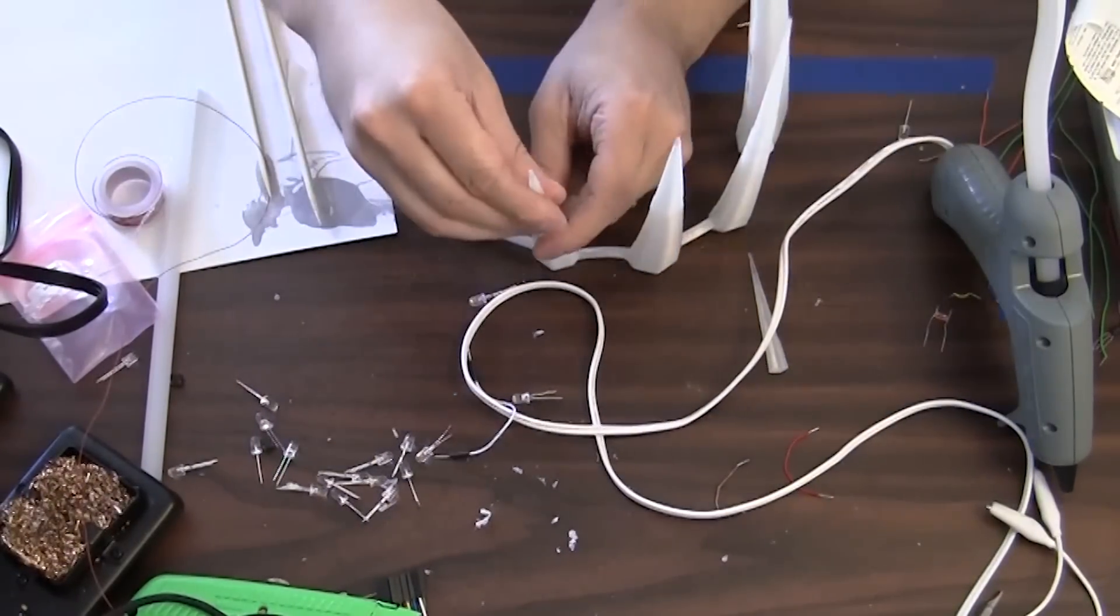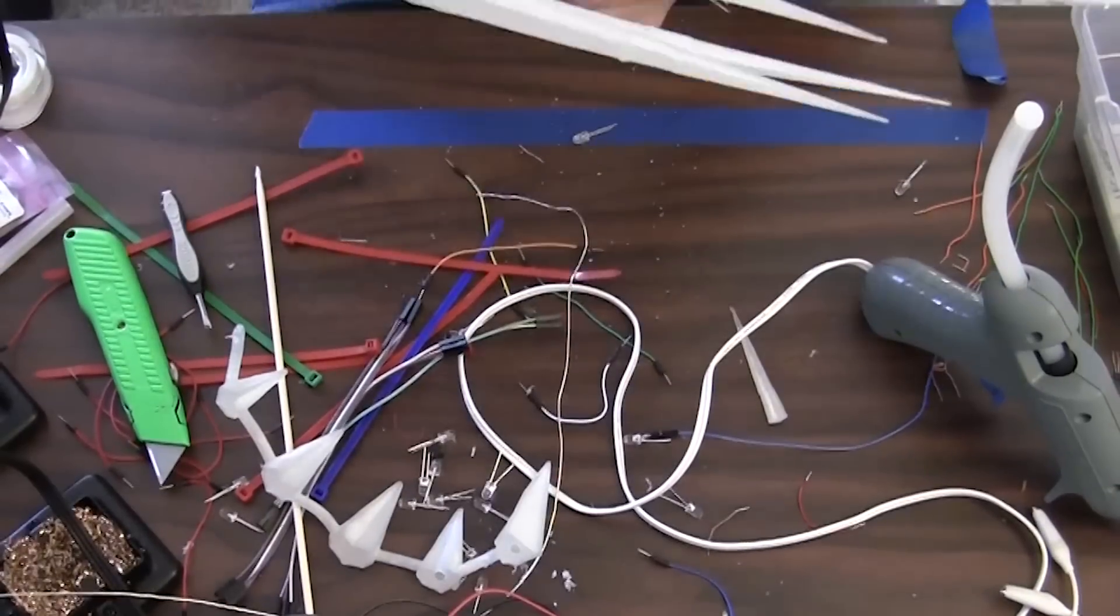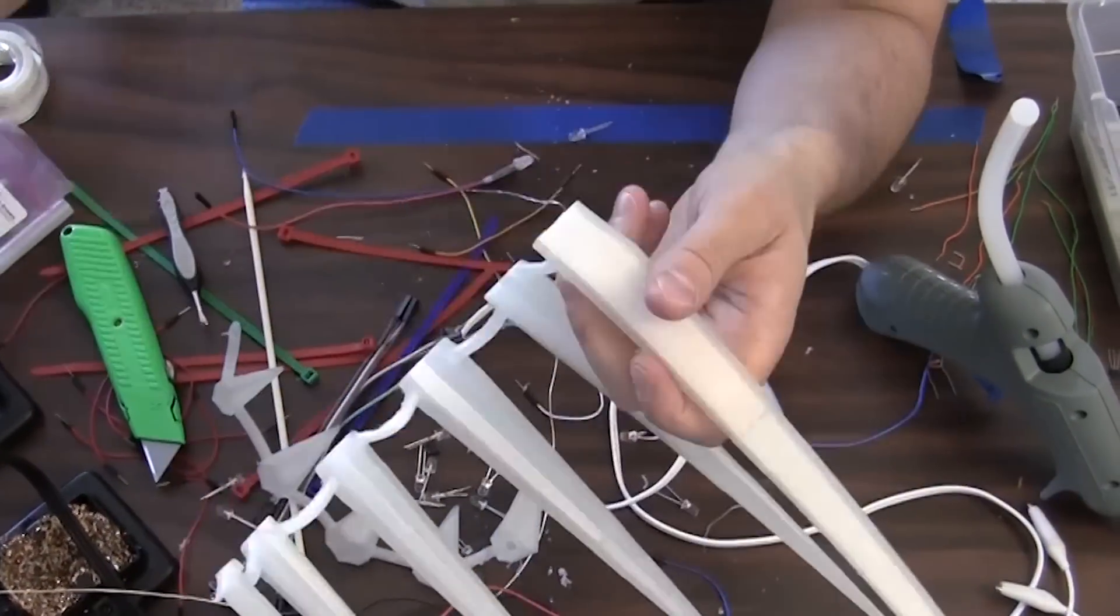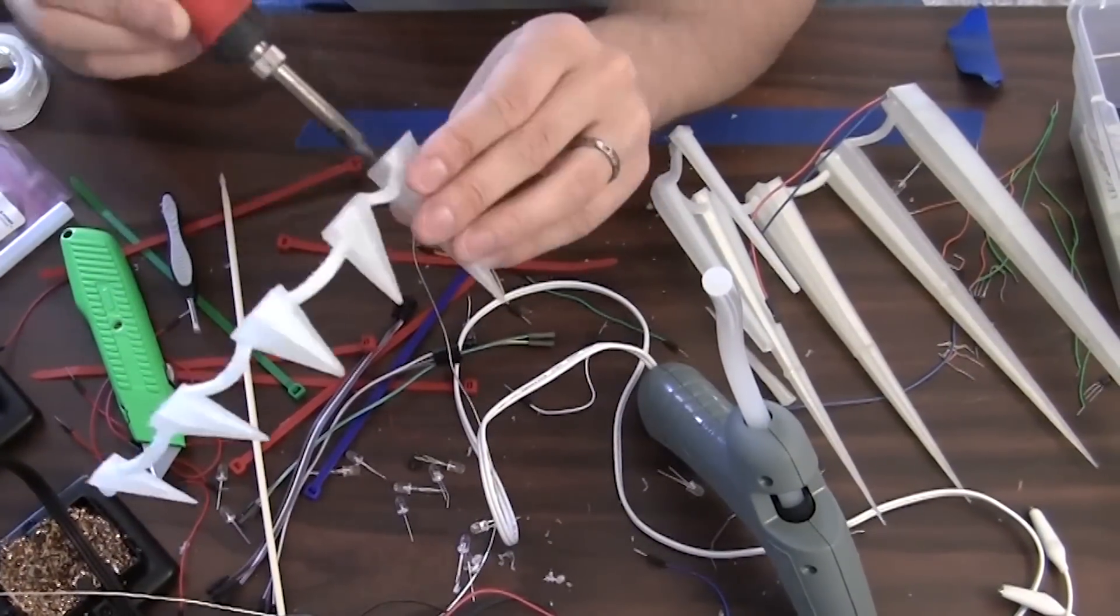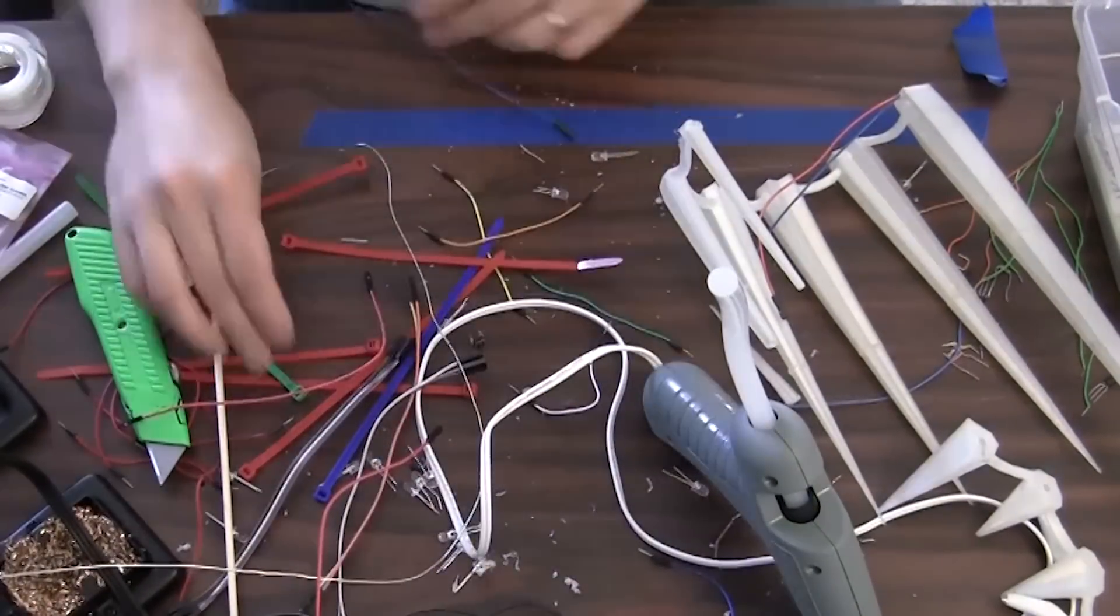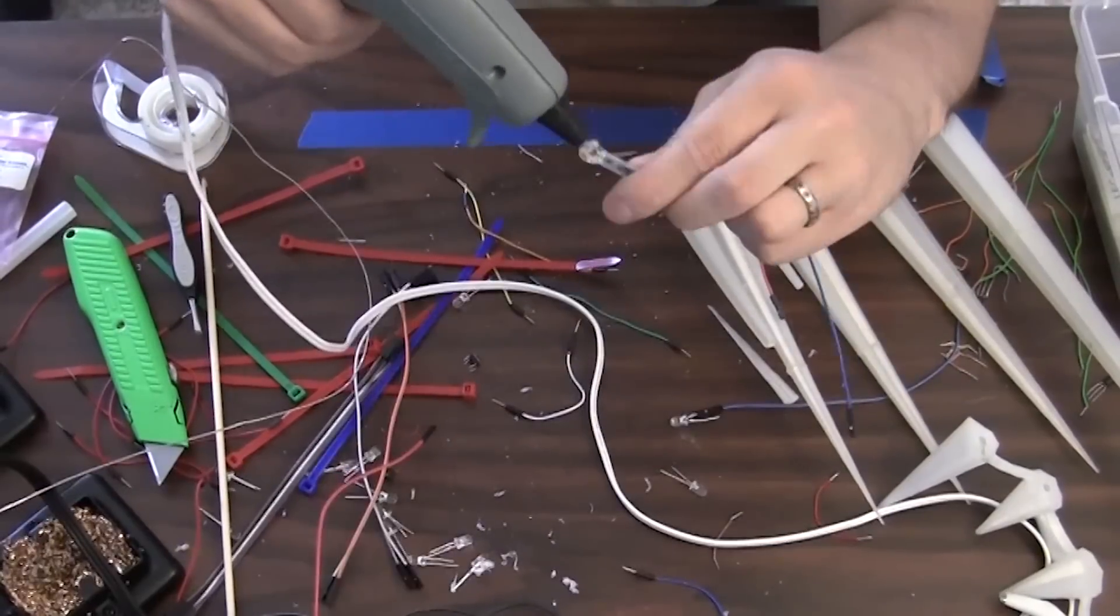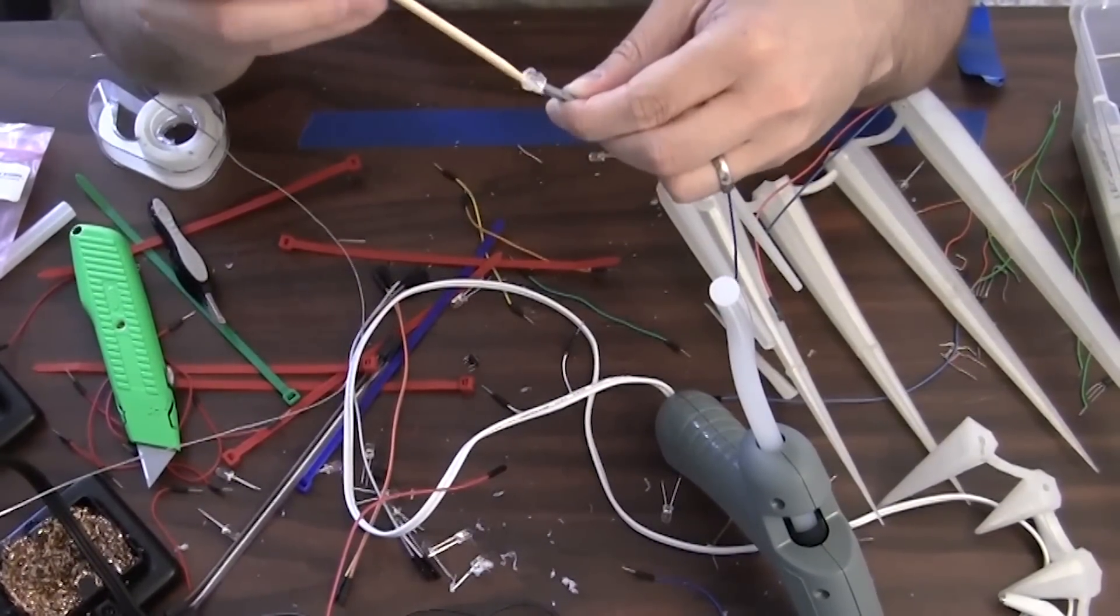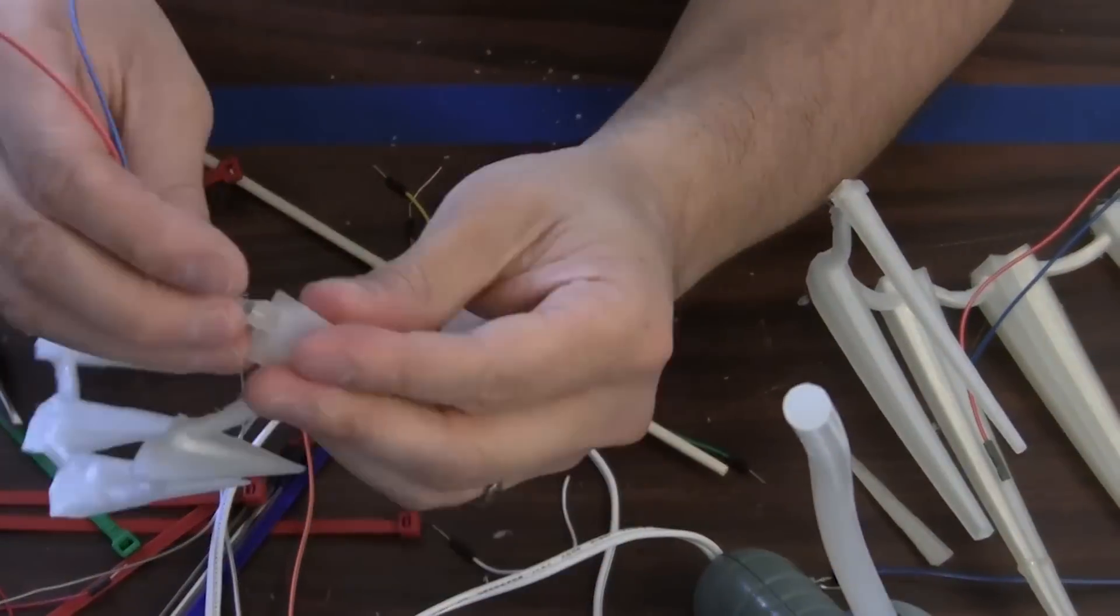All right, so now everything's kind of dried enough. I think it was about 30 minutes it took before it really set. Now I am trying to figure out how I'm going to connect these two things together and still have the LEDs inside in a convenient way. Now I've just completely abandoned the hot glue gun and now I'm just using a solder to basically expand those holes and make things a little bit easier for me to work with. So the idea is I'm going to shove one LED in the top, one LED in the bottom, and have them branch out from the center. Here I'm just applying more hot glue. This time I'm not using my fingers because that burned a bit and there we are. You can see it up close.